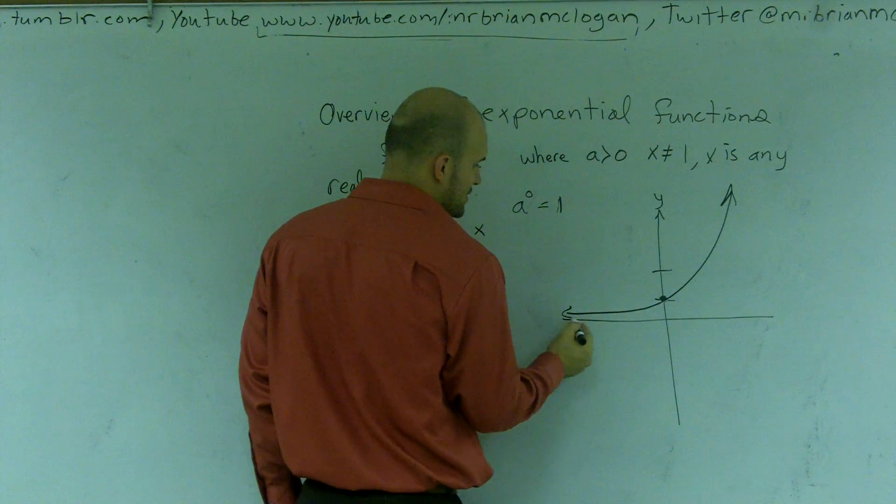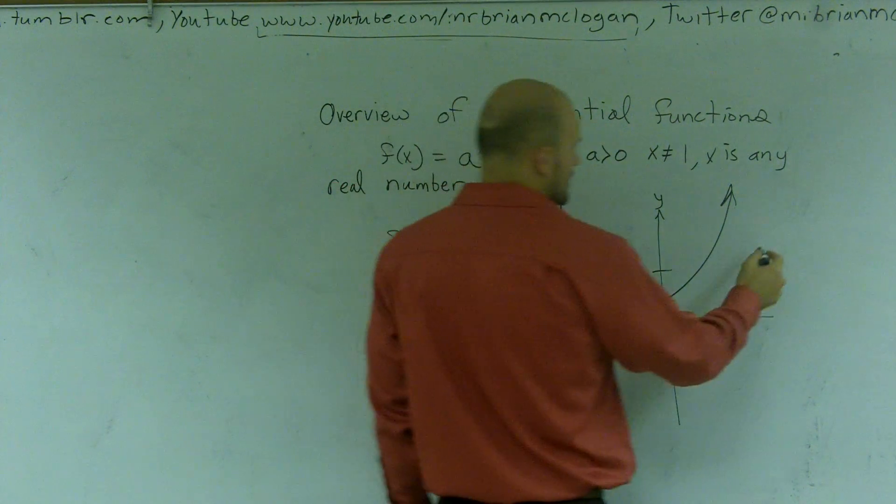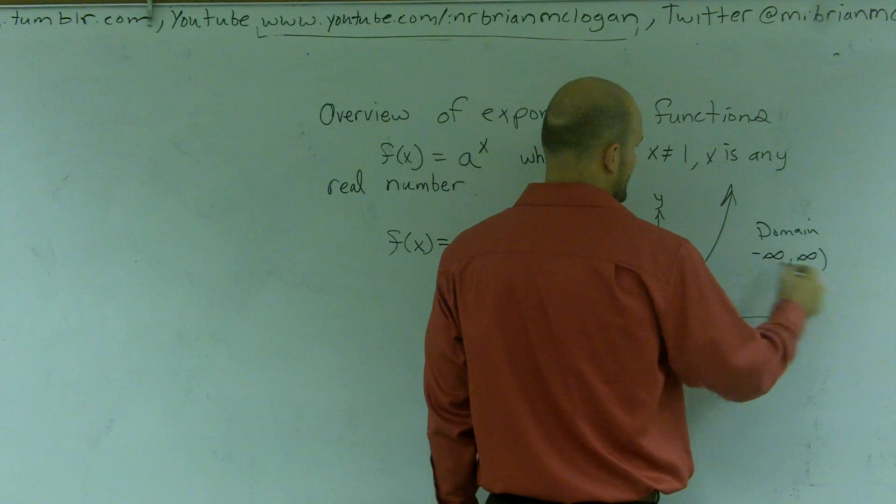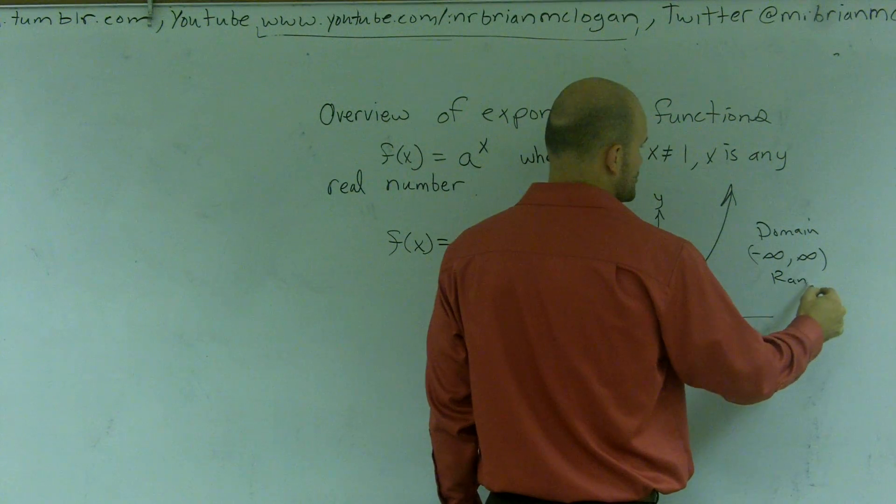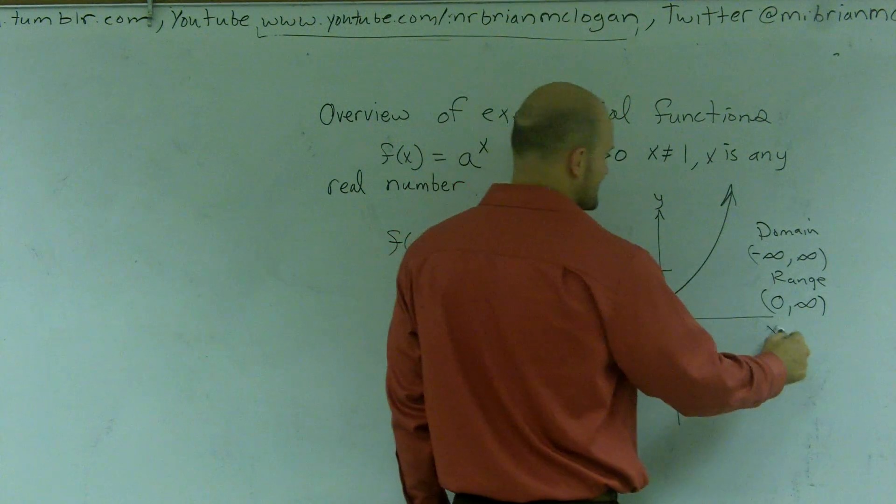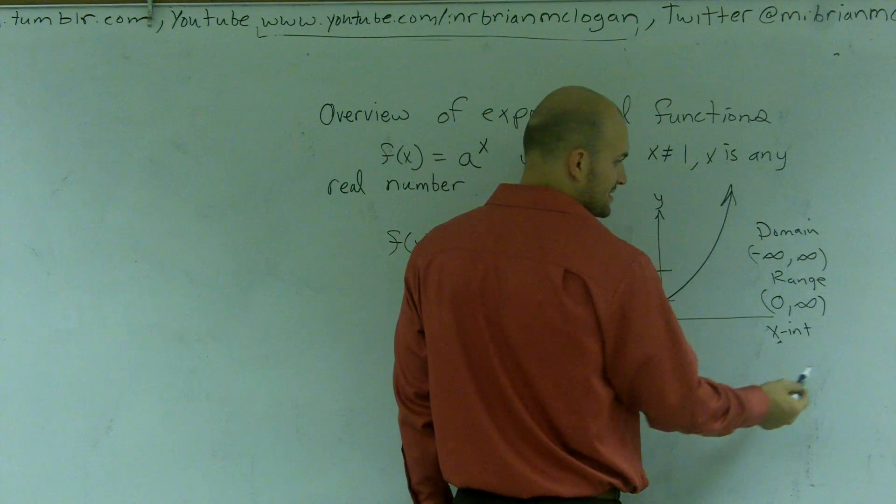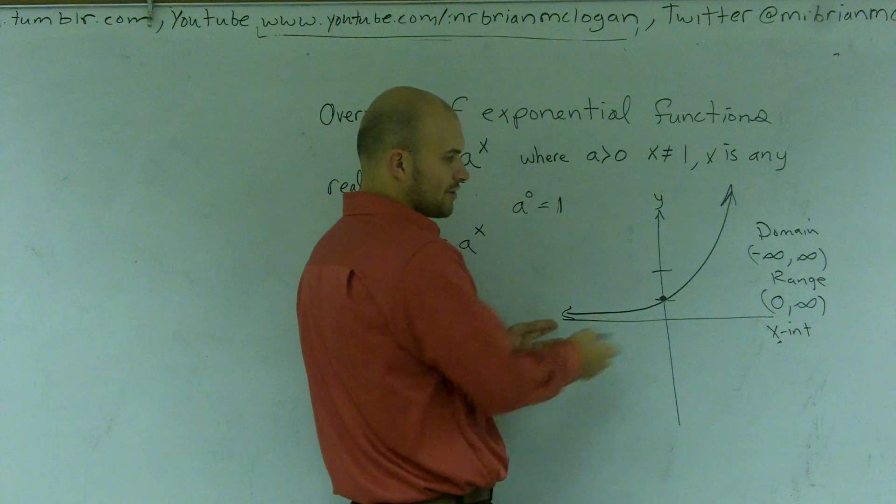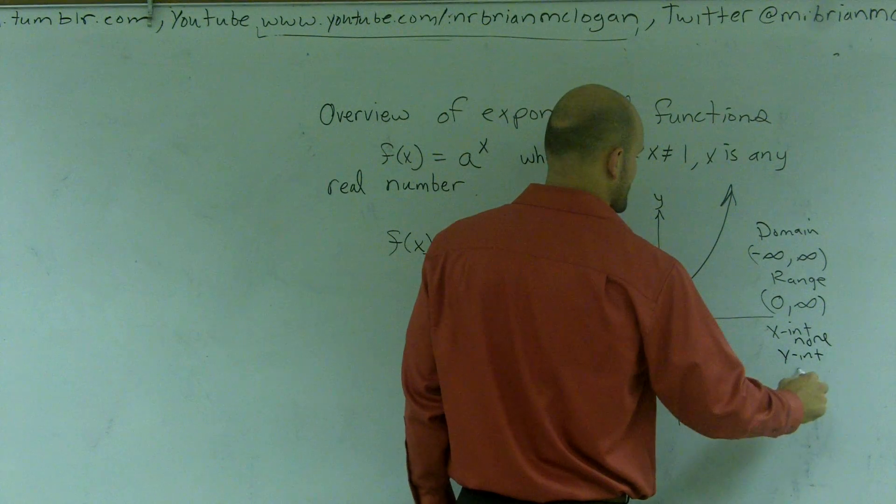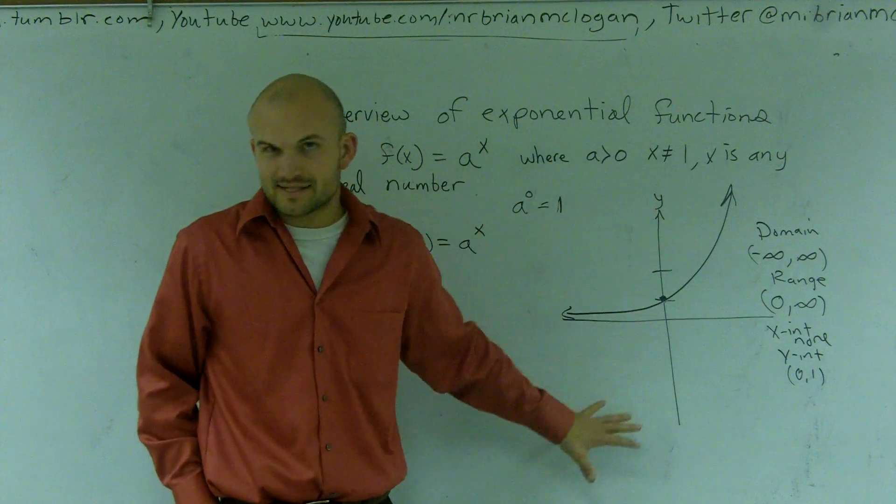Then the rest of the graph is going to kind of go like this. And it exponentially grows larger. This keeps on going smaller, smaller, closer to 0. So what we have is our domain is from negative infinity to infinity. Our range, the y values, is from 0 to infinity. And the x-intercept is, there is no x-intercept. You can see this is never going to cross the x-intercept. And our y-intercept is at 0 comma 1. So those are kind of your just basic bullet points.